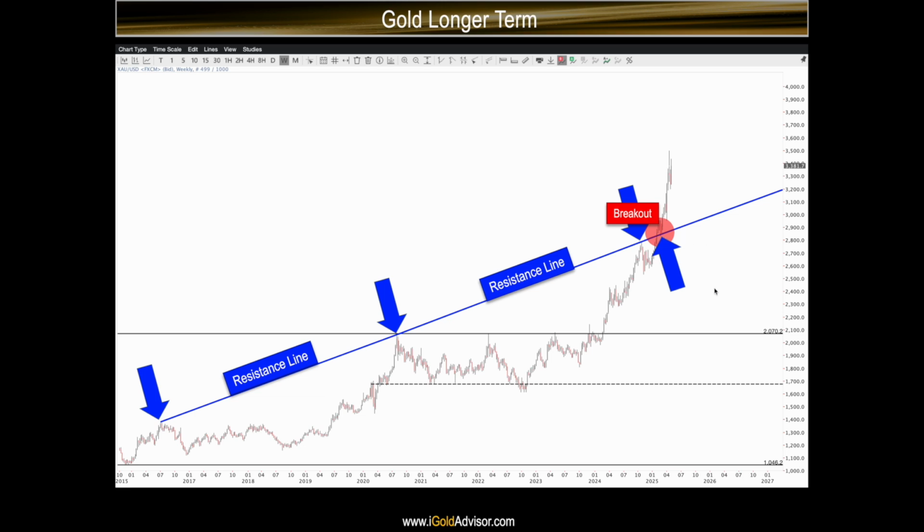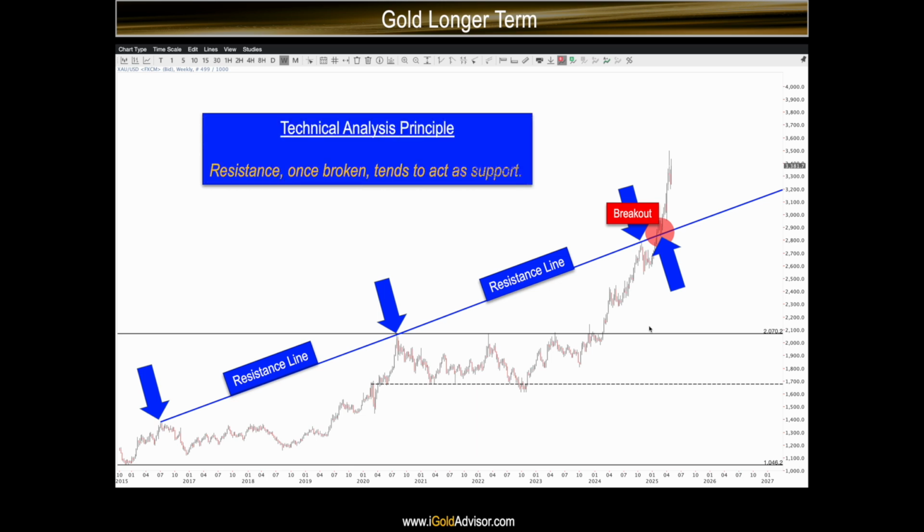Very, very interesting. So for those of you who like to study this kind of thing, who like to say, let's not leave the markets up to the whims of the powers that be, up to those who are trying to manipulate the price, let's actually study the price and see where they are emerging. This is a principle that you can use going forward, not only in the gold market, but in all of your investment activities. And the principle is this: resistance.